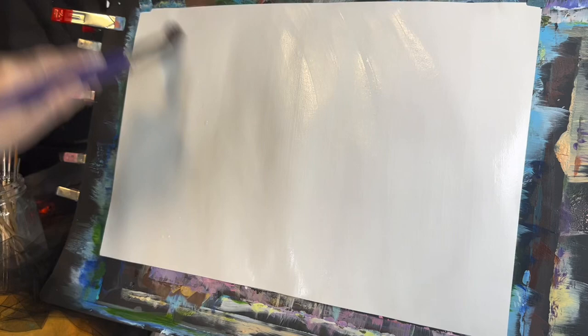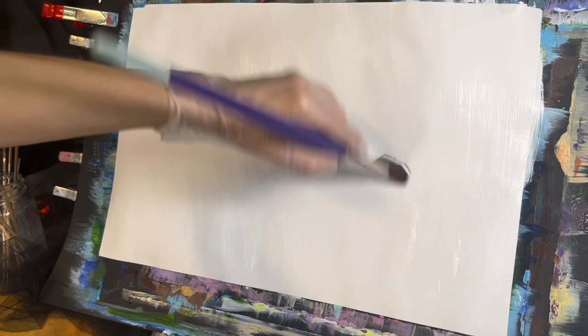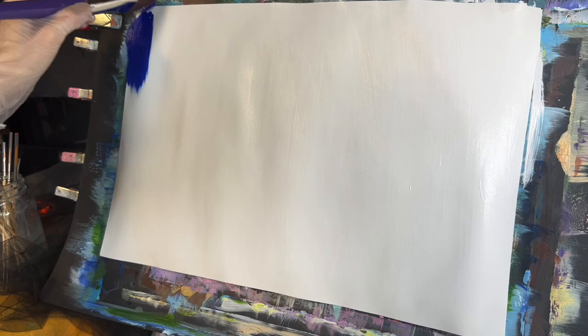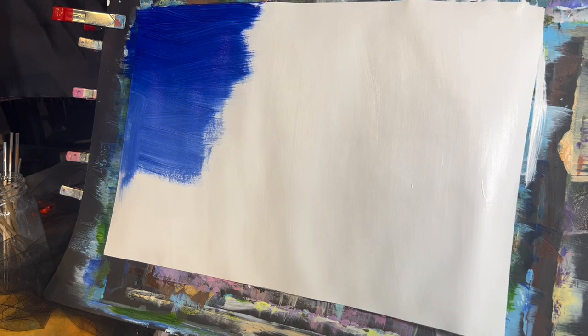Then I'm gonna take some titanium white and just add this over here. Our sun is gonna be over here, so it's gonna get darker sky over here, so grab some phthalo blue. I'm gonna put some straight phthalo blue over here. You can bring that down all the way. So just bring that down and over.